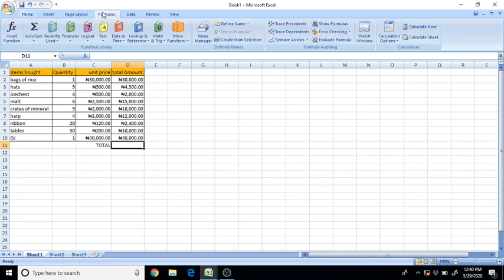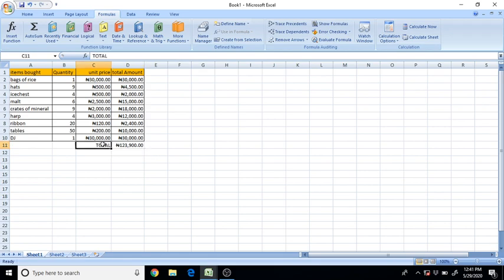So just go to formulas. Okay, we have the auto sum. Click on sum. Okay, so automatically Excel will select the cells it feels you want to calculate. All right, remember sum means addition. Okay, so please make sure you go back and reconfirm to be sure the range is what you want to calculate. If that is correct, just click the enter key and automatically your total will be calculated. I hope we are still following.